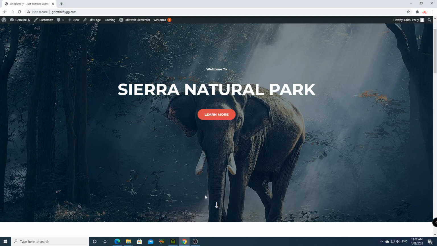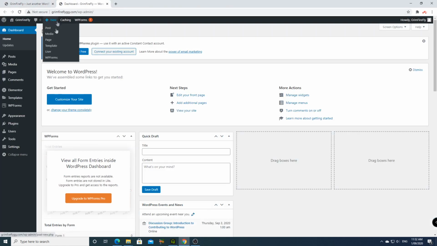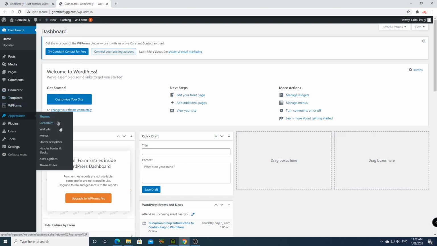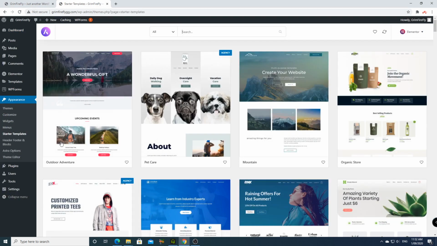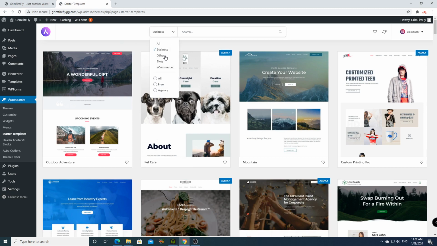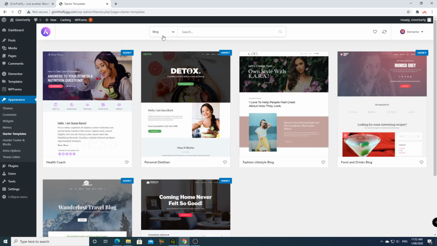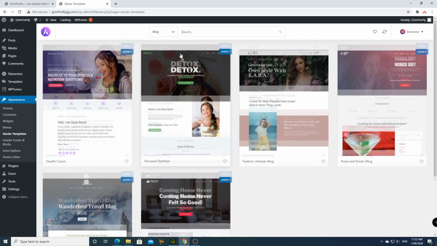Okay, so now that we've installed this beautiful looking theme, let's make sure that we actually know where it is in our dashboard. So once we do this, we just open up a new tab again and go back to our dashboard. For us, we'll go back down here to Appearance, and then we'll go to Starter Templates. Once we get to starter templates, if for some reason we don't want that one, we can remove it. And one of the things I don't know if I showed you before is that all of these are different. So you can go Business if you want to, maybe a Blog. When you click on these, it'll shorten all of the different search options.